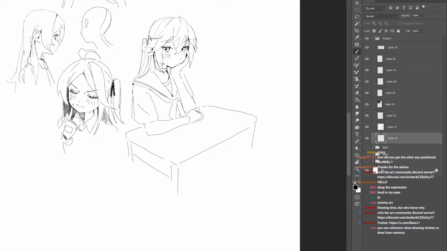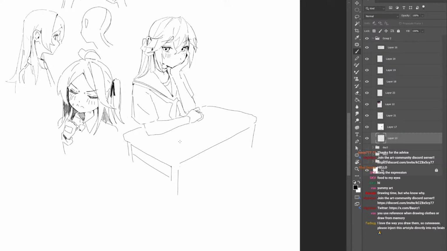Use reference when drawing clothes or draw from memory? In this case, I just draw from memory, because the clothing is very basic. I mean, not much design in this clothing.